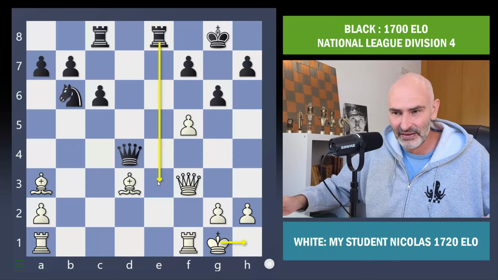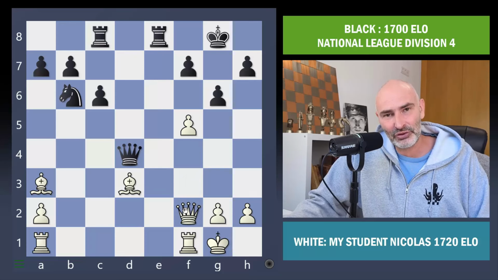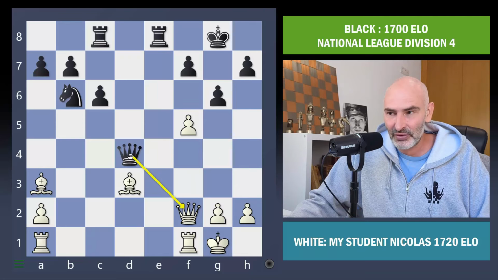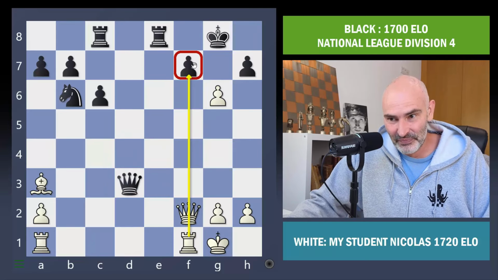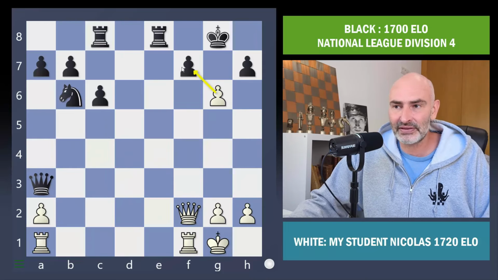He has good ideas. Except here, Nicolas plays queen f2, offering a queen exchange, and black can't accept the queen trade. Otherwise, they'd be left a piece down in the position. So black has to take the bishop, and that's it. The pawn can now capture on g6, attacking f7. Black doesn't have time to take the other bishop because pawn takes already, which is satisfying.